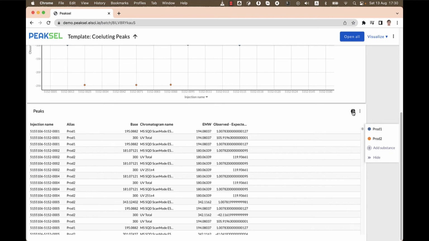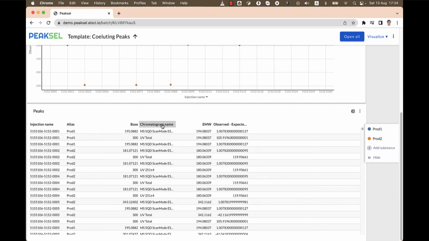Now it's going to be clear why we added chromatogram name as one of the columns. See, when Pixel calculates a base for the peak, mass spec peaks will have their base peak mass as the value, but for UV peaks, the most abundant signal is called lambda max. It's the wavelength at which the compound absorbs light the most. And of course, it has nothing to do with the molecular weight of the compound. So these rows mislead us and we need to filter them out.